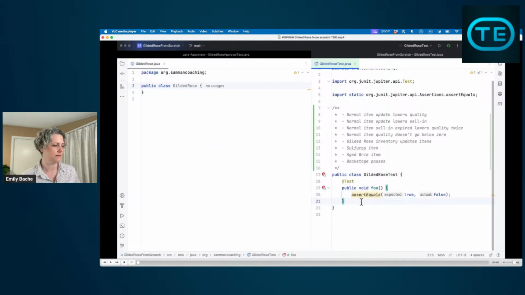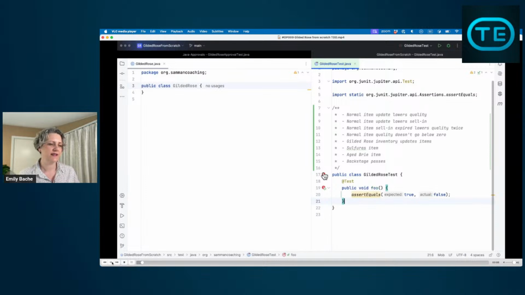I usually do that. So this is me with an empty Gilded Rose class and an empty test that clearly fails. And I've got just a list of test cases. And I came up with this list of test cases by looking at the requirements document and by thinking about what needed to be implemented. So the first test case is there. I was just going to take you through this a little bit, actually, how you would attack Gilded Rose as a from scratch TDD rewrite.